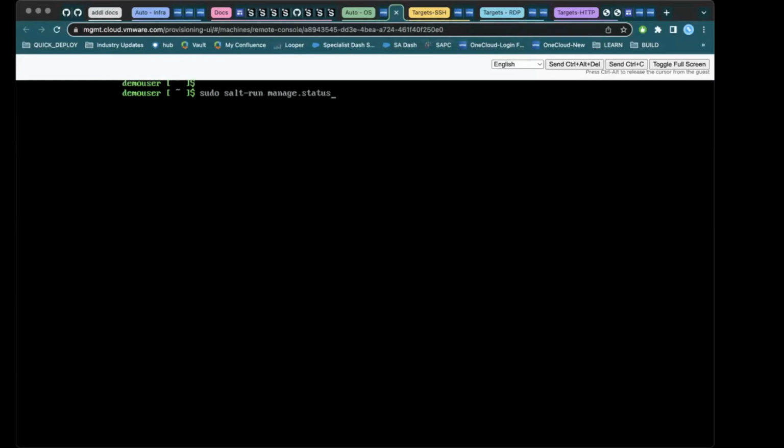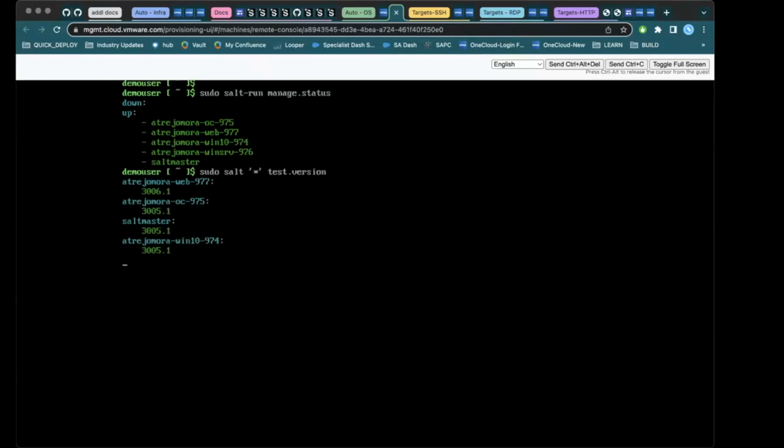So if we wanted to see which of my minions are up currently, we could run a salt run manage.status, as an example, part of our cheat sheet. What that does is tell us which minions in our environment are identified as up and down. Similarly, we could check the version of Salt and run commands on that as well. And here we get a response from all of our minions in what would be industry-wise record time. The reason for this is because Salt's architecture, using an event bus, is the most scalable in the industry.